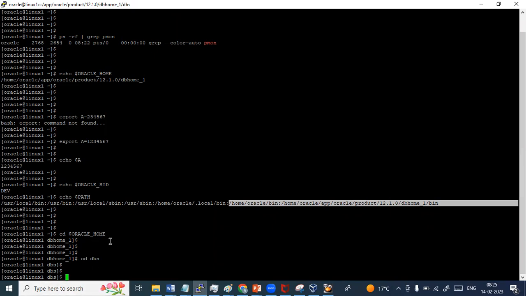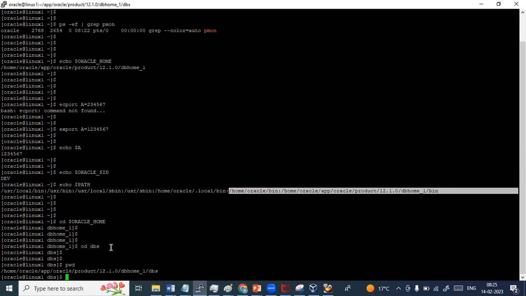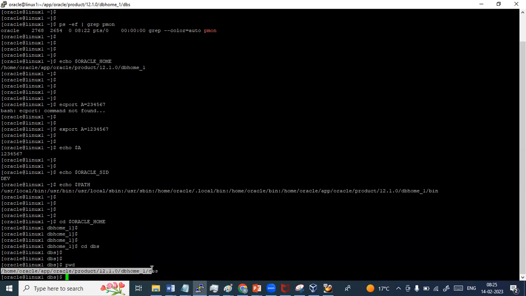Whatever databases are created or installed, those parameter files will be located in the dbs folder. For better clarification, pwd. In this location, whatever databases we have created for a particular Oracle home, all those database parameters are located.